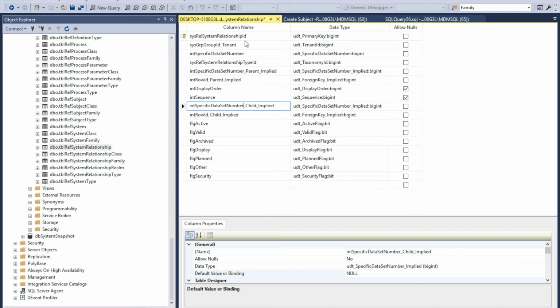So people to a people, a type of relationship could be a father-son, like a biological relationship. It could be an employee-manager relationship type.